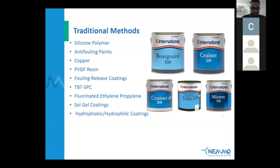Historically, biocidal coatings containing heavy metals such as copper were used to prevent fouling. However, in the 1970s, a self-polishing copolymer combined with TBT as the active antifouling ingredient was patented, designed to erode at a continuous rate over the lifetime of the coating. When SPCs were combined with TBT, an especially effective antifouling surface was created. And these surfaces were actually so effective that new research into antifouling technology stalled.